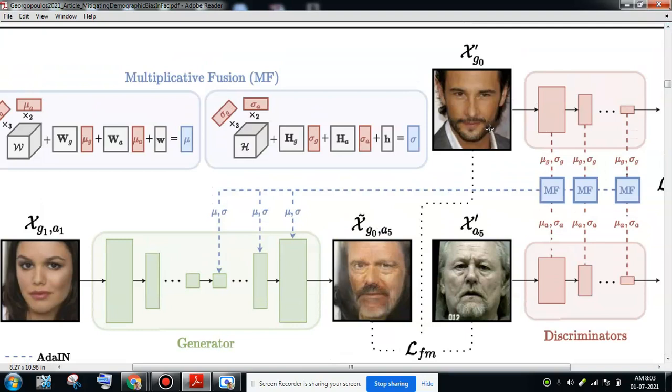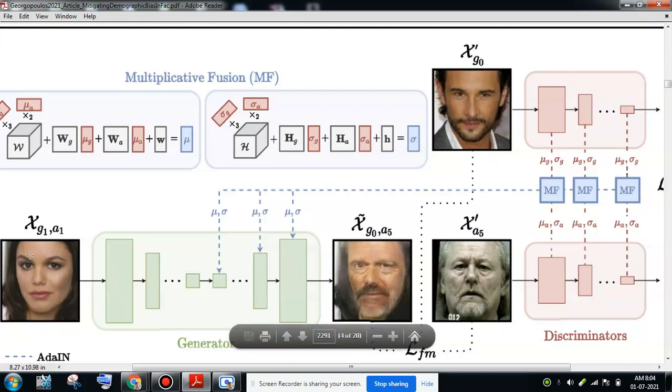So this is another phase with xga, that is nothing but xg0, another set of gender characteristics they are trying to get from here. And then they get the age characteristics from this picture. This picture is of an aged person, and they are getting the age characteristics from this. And this is a different gender picture, where they are getting the different gender details, and these different gender details and different age details are taken from here.